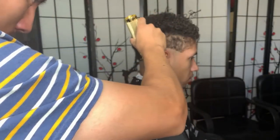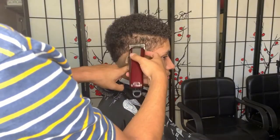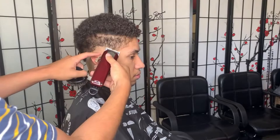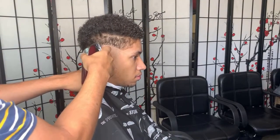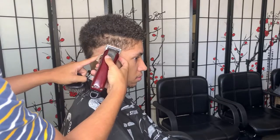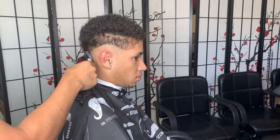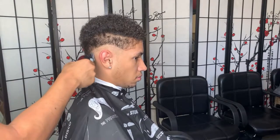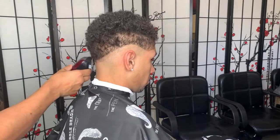I was worried I didn't want to put the bald line too high and make it look like a high fade because his hair texture is so thin and light. So that's why I went in with the four as well. Where typically on this type of hairstyle, I'd go like maybe to a three or two-ish. But because his hair is so light, I went the four. And here we're just putting in our first guideline with the no guard all the way open.